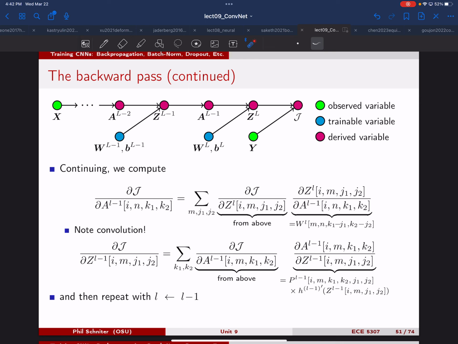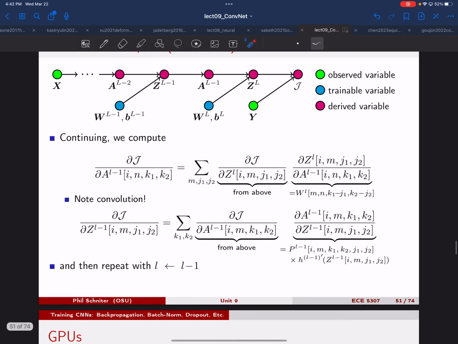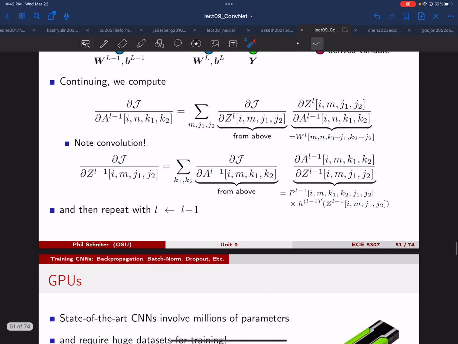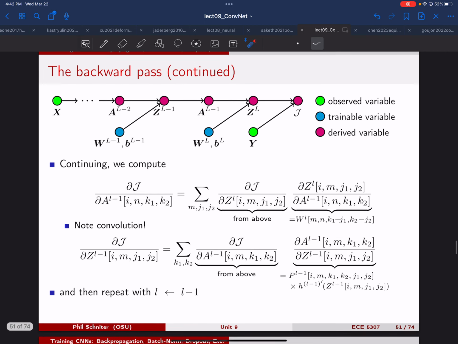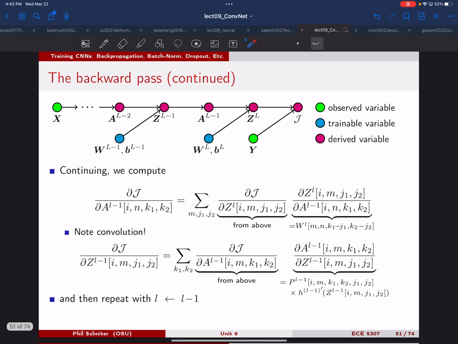And this is just a pointwise multiply here. So basically, at a high level, things are very similar to the backpropagation we learned before, just with a few more variables to keep track of and convolutions to do instead of matrix multiplies. Okay. So that's all I wanted to say about backpropagation. Are there any questions? Anything here?